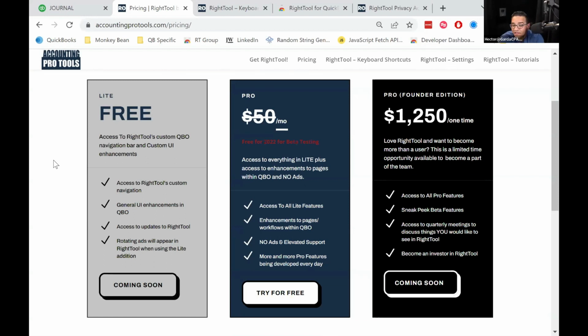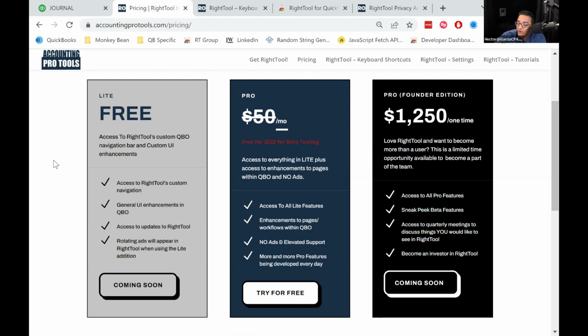So for the Pro Edition, we're going to start at $50 a month. It's not per client. It's not per company file. It's going to be per user. And it's going to be tied to your Intuit ID. So you log in with Intuit ID, and every company file in that Intuit ID, you'll be able to use the Pro Edition. So unlimited files, unlimited clients, the clients don't matter, okay?